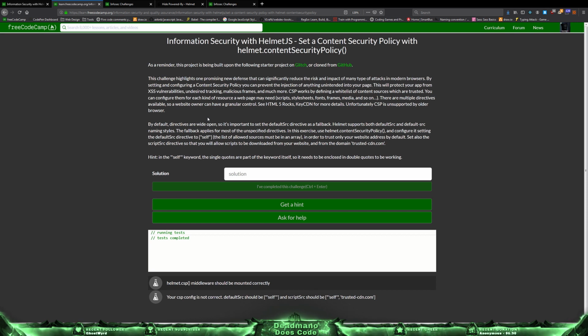The list of allowed sources must be in an array. In order to trust only your website address by default, set also the scriptSrc directive so that you will allow scripts to be downloaded from your website and from the domain trusted-cdn.com. Hint: in the self keyword, the single quotes are part of the keyword itself, so it needs to be enclosed in double quotes to be working.